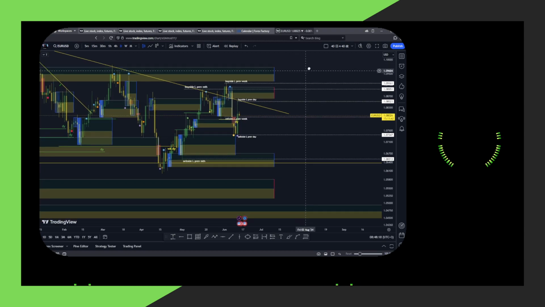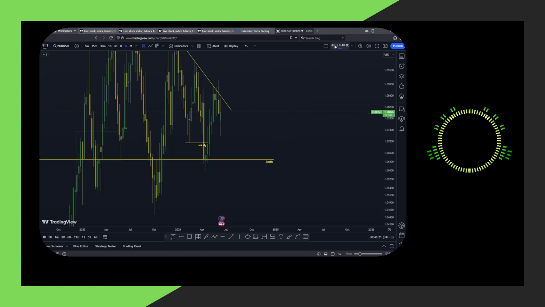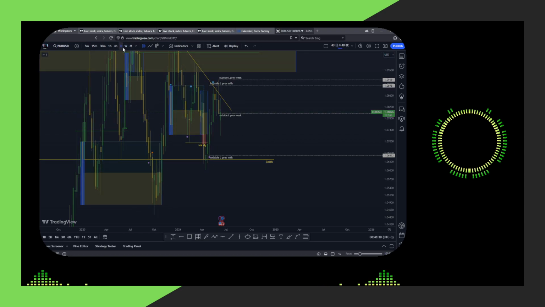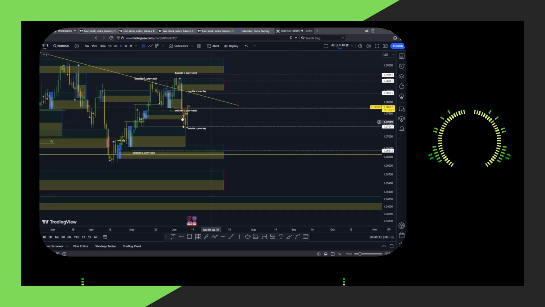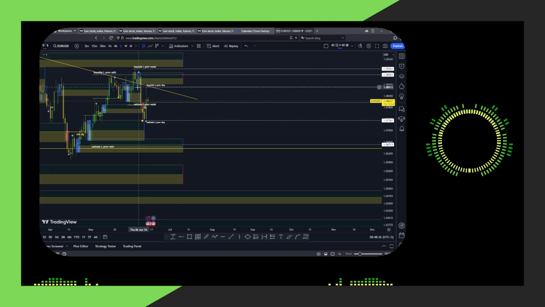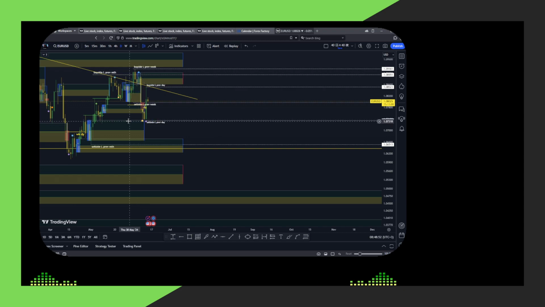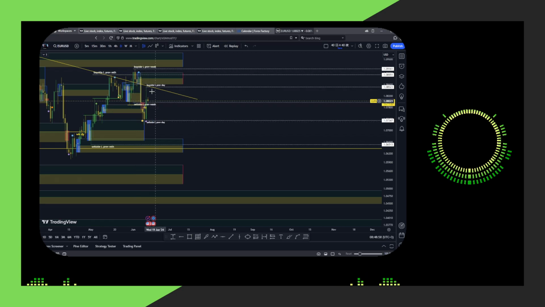So let's get to analysis. Looking at the daily. First, let's have a look at the weekly. On the weekly, we filled the gap that was formed on Monday. Over to the daily, we are seeing the gap that was filled, and as there was an establishment of a 3-count rule on this particular point, it became invalid. Okay, can we enter the flip? No, we cannot enter the flip because of this demand zone over here that needs to be broken. Also, another thing is that the market closed back above and back through these levels.